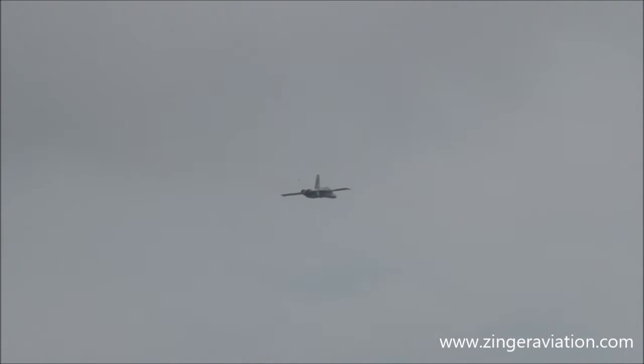How'd you like to show us how fast you can go, MacGruber? That sounds great, Robert. Be back in a minute. All righty. He's going to turn it around. This time, he's going to show you a high-speed pass approaching Mach 1. The numbers he's going to give you are going to be like 0.9, 0.91, 0.92, almost the speed of sound. Always being careful not to exceed the speed of sound.